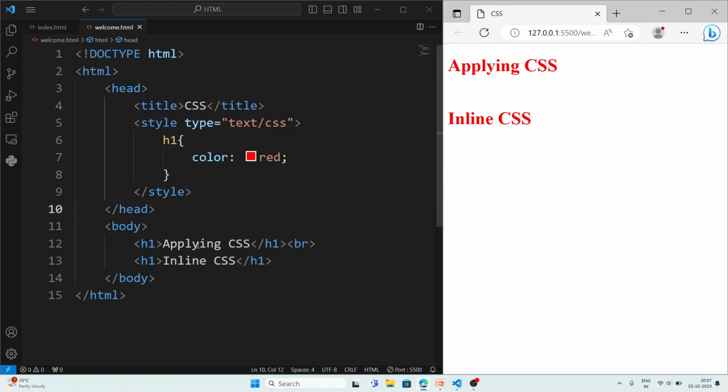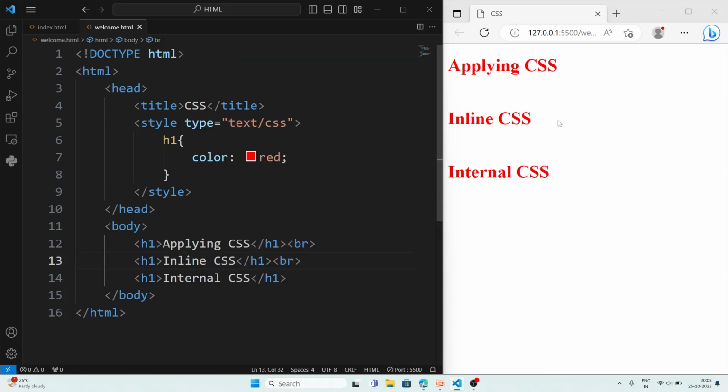Earlier when we applied inline CSS, the color was only changed for the first line, but here wherever I use h1, the color will change. Suppose I am using one more h1 and here I am writing internal CSS. Now you see this line also came in red color, but what happens if I make it h2?